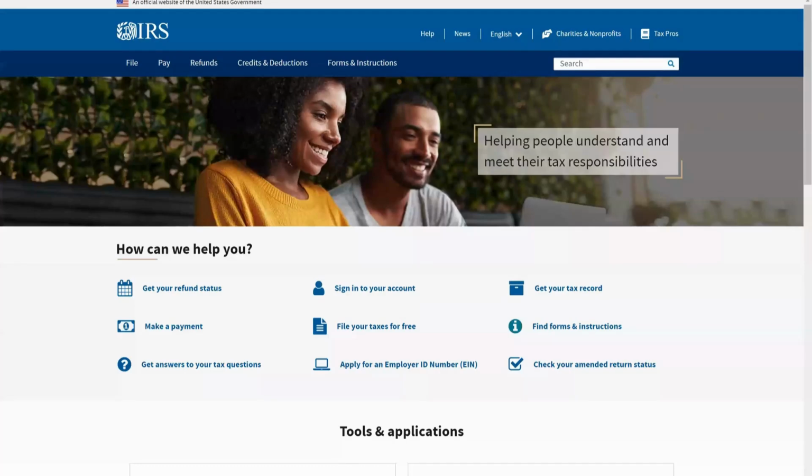In order to file your articles of organization, you can visit the irs.gov, where you can do the paperwork online, you can mail it in, or you can even do it in person at the Secretary of State. Remember, each state has their own filing fee. You should have enough research in order to know what money you have to bring to the table in order to form your LLC. For example, in Michigan, it's only $25 annually in order to keep your business compliant. But if you're somewhere else like California, the fees are a lot higher.